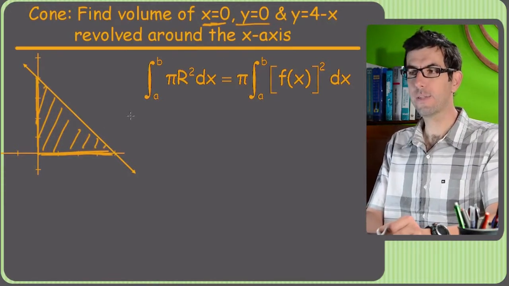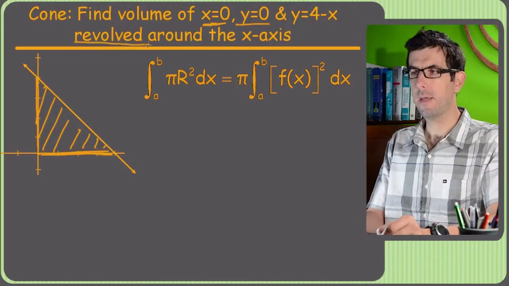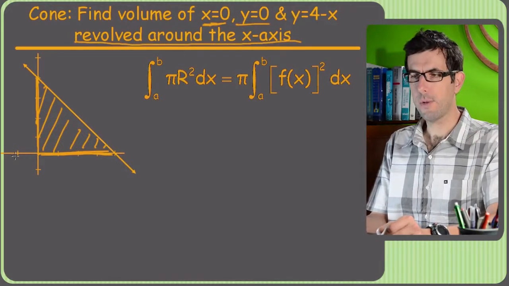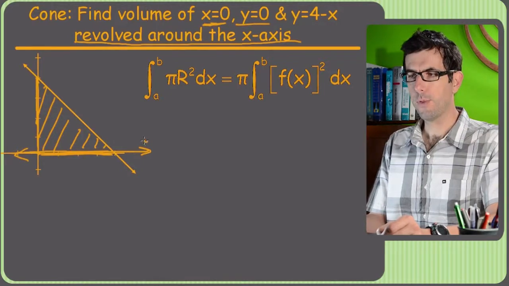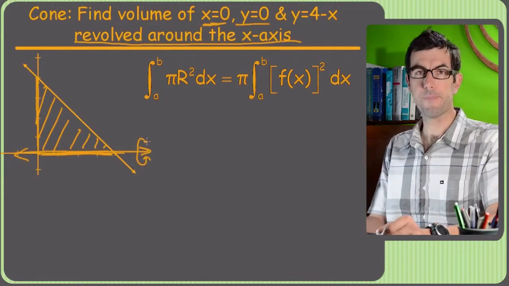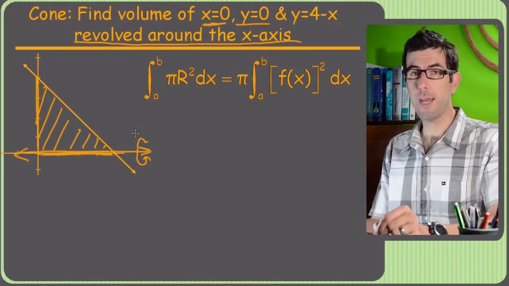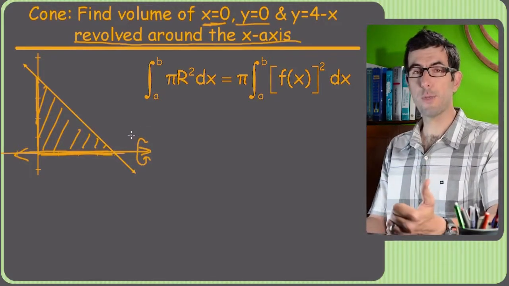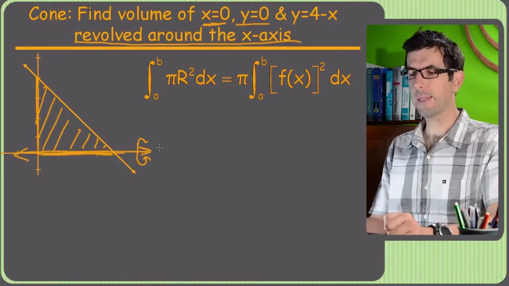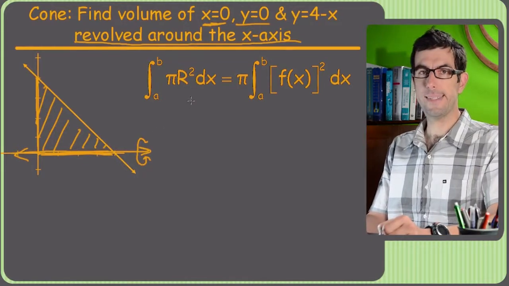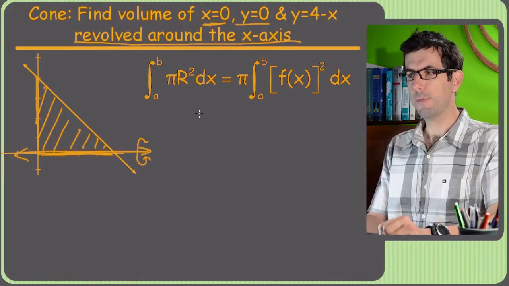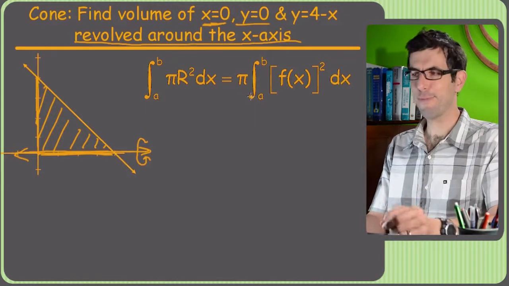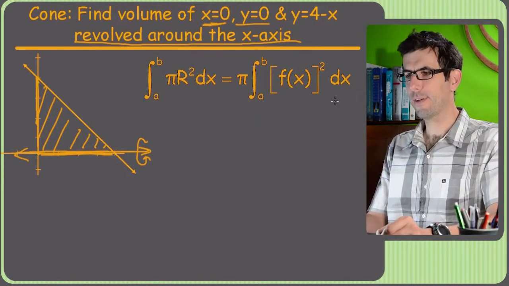Alright, so they want us to take this region and revolve it around the x-axis. So whenever they tell you what your axis is, you need to draw in an arrow, the little curlicue, just to remind you, hey, that's my spin axis. You really want to put that on the drawing. So step 1 of these problems is always draw the region, drop in the spin axis. Alright, so what is step 2? Step 2 is we got to figure out what the formula is. But here it is. We're all good.